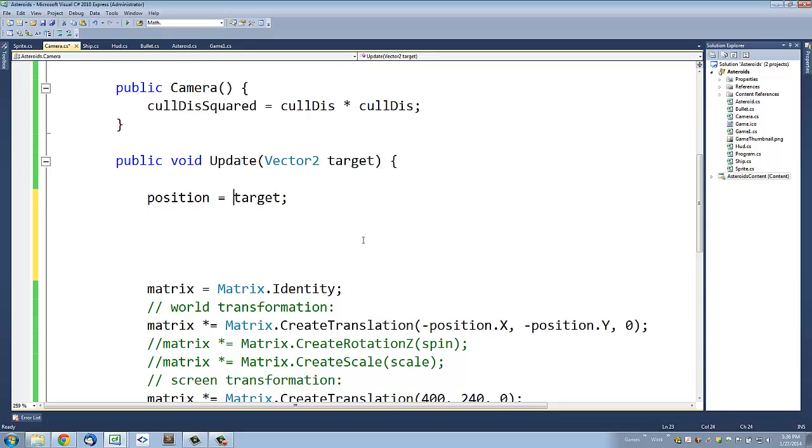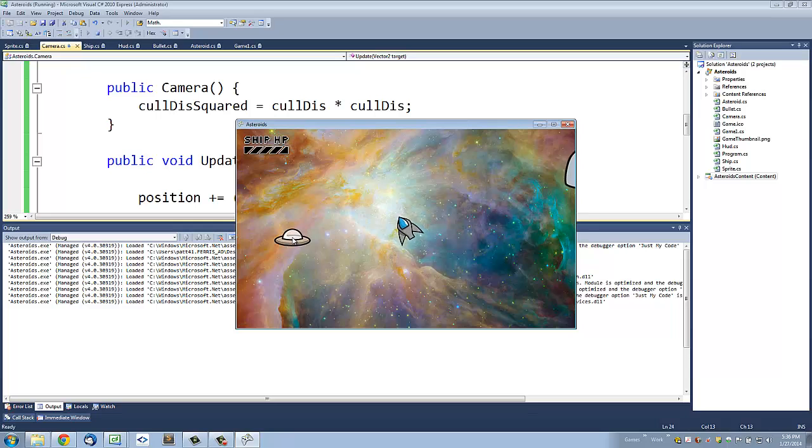So to do that, I'm going to get the distance between the target and the position, and I'm going to divide it by 2, or in this case multiply it by 0.5, and then remember I want to add that distance to the current position, and voila, this is the exponential slide. Now the only problem is you're not going to notice it. Well, maybe you noticed it a little bit there at the beginning.